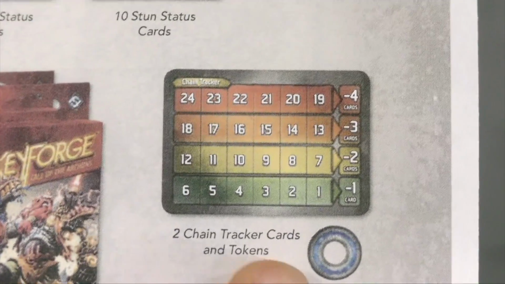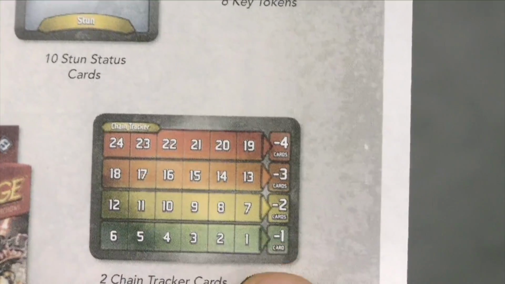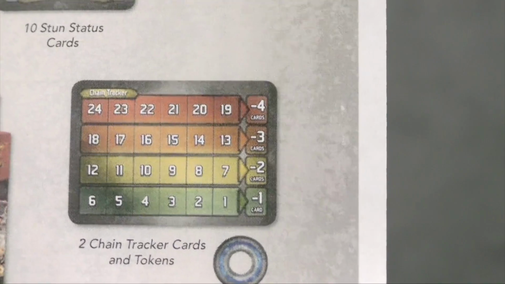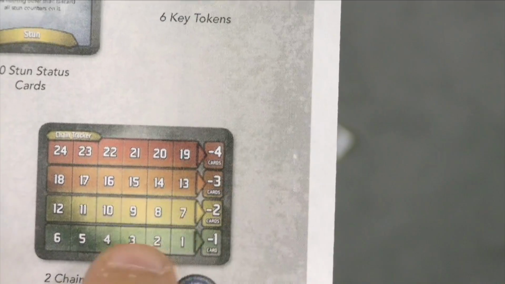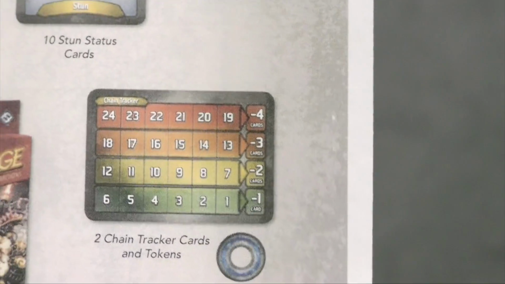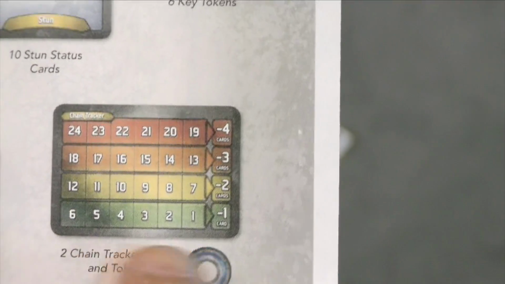So here is a little chart. This is going to come in the starter set, and this shows if you have this many chains, that's how many fewer cards you'll draw, because at the end of your turn, you draw up to 6 cards. So if I have 19 chains, I'm only drawing 2 cards, which can be problematic. Every time you need to draw cards and you can't draw up to your full amount, you lose 1 chain.